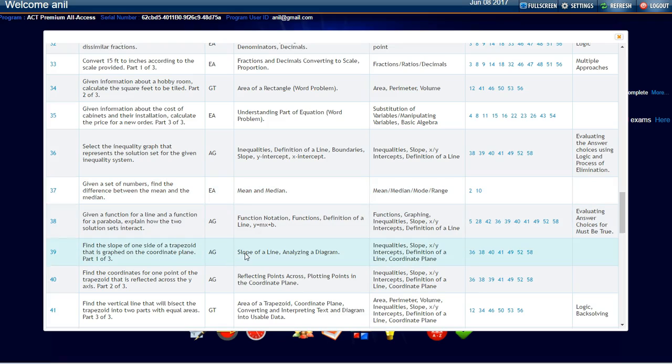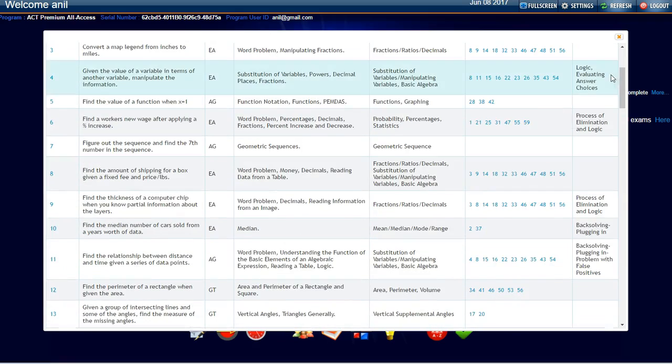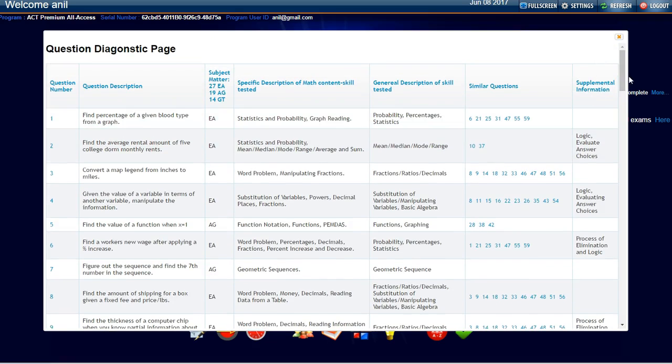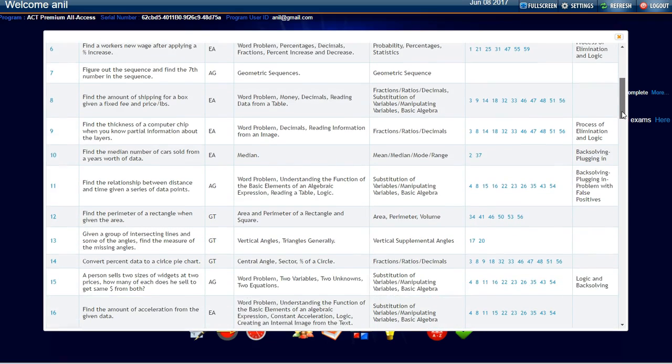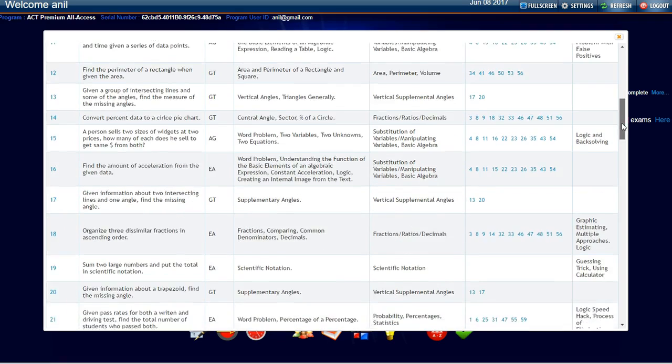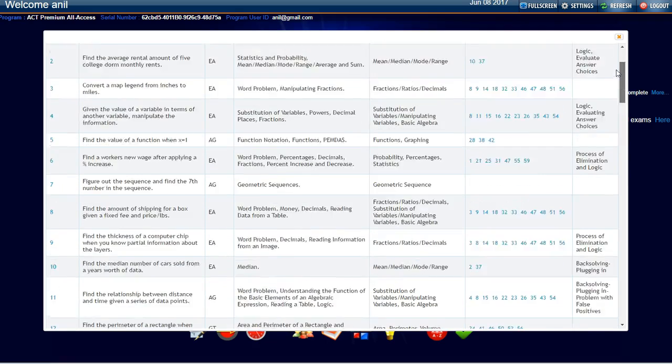If you wanted to work on slope of a line, analyzing a diagram, you have question 39, but also 36, 38, 40, etc., etc. And then, like I said, over here in this supplemental information, it tells you that inside of the answer to that question, we're going to also explain something like back solving and plugging in, or the problem with false positives, or logic. So in addition to explaining the math, you'll get the supplemental information that is really important to answering questions in math.